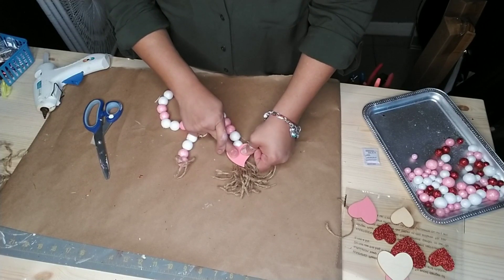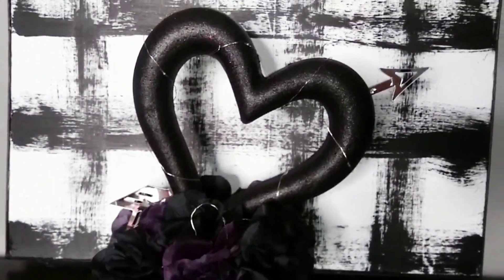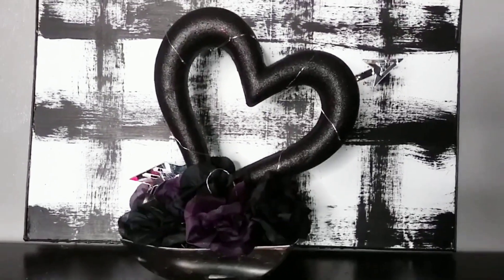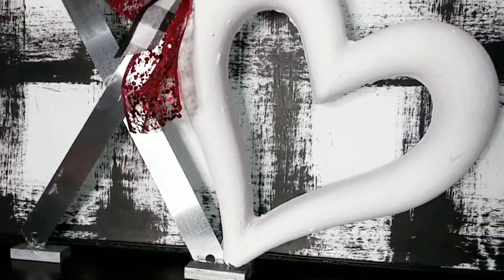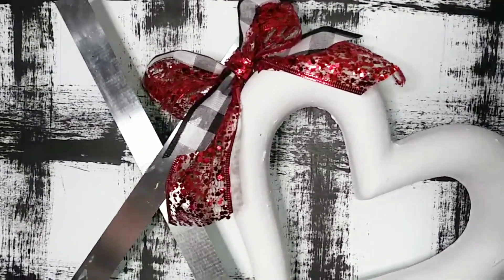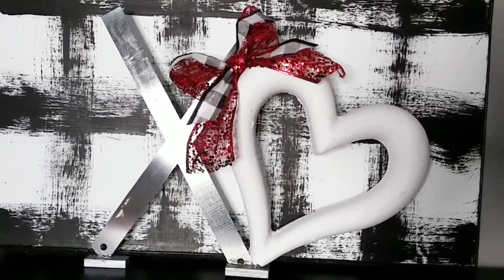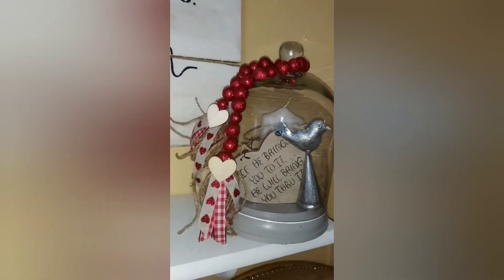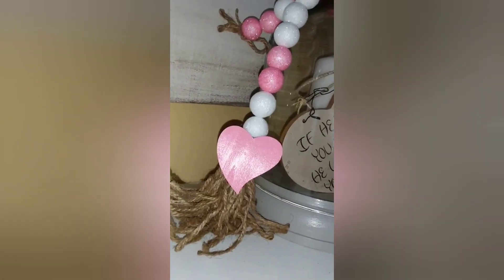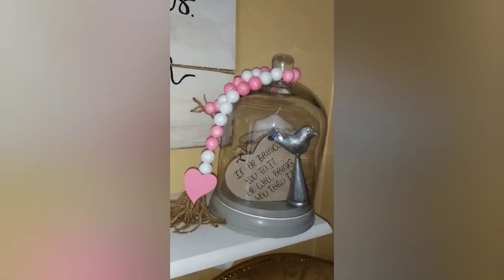How adorable — I love having all these pieces together! This is the first project; I love the way it looks with the lights on. You can use this as a centerpiece for a wedding — it would be beautiful in black and white or any color. Here's my X and heart — I love this one! Let me know in the comments down below which one is your favorite, or are you going to make all four? And here is my red garland and my pink one. I hope you enjoyed this tutorial — please give me a big thumbs up and share with friends and family. Till next time, stay blessed, bye!